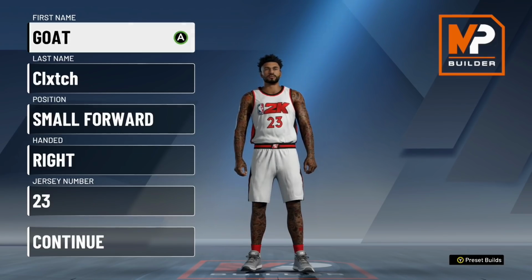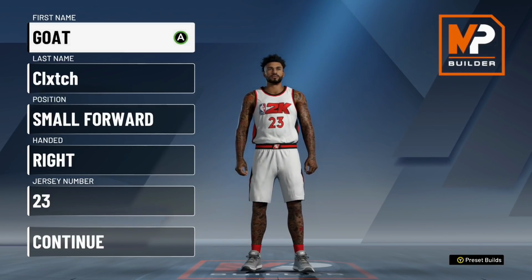What's good, YouTube? Mascot, we back out with another video. Today's video, we got the best two-way pass first wing build in NBA 2K20.